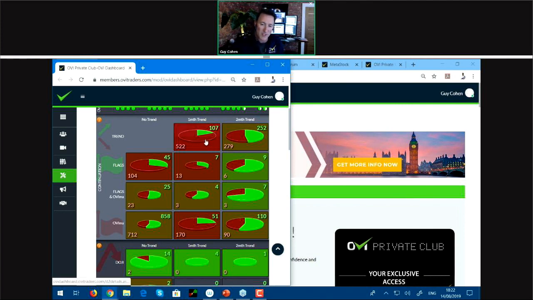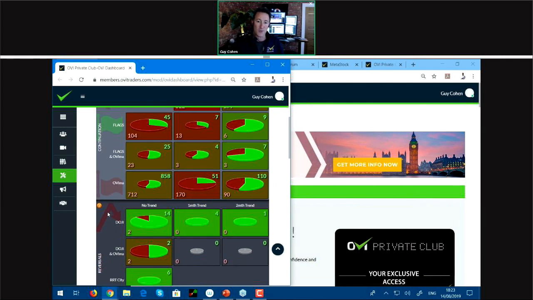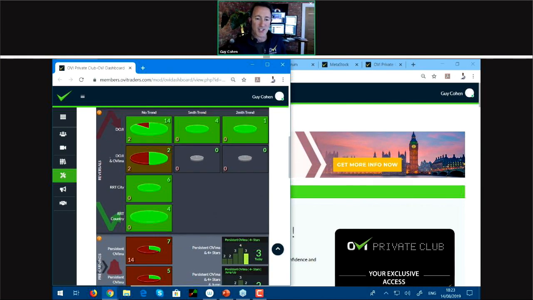If you click on here, you'll get more information on any of these pies. It shows you how many flags there are. We like to trade flag patterns. That's the up and sideways move, or the down and sideways move. That's why we like those. It gives you counts, and the size of the pie shows you if it's a big count or a small count compared to the last 12 months. It shows you flag combinations with trend and with the OVI as well, which is really cool because they're the higher probability ones. Then we have a reversal section, which I won't go into.